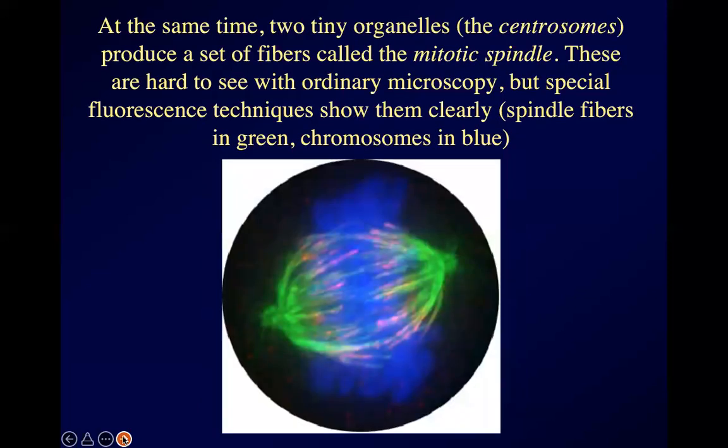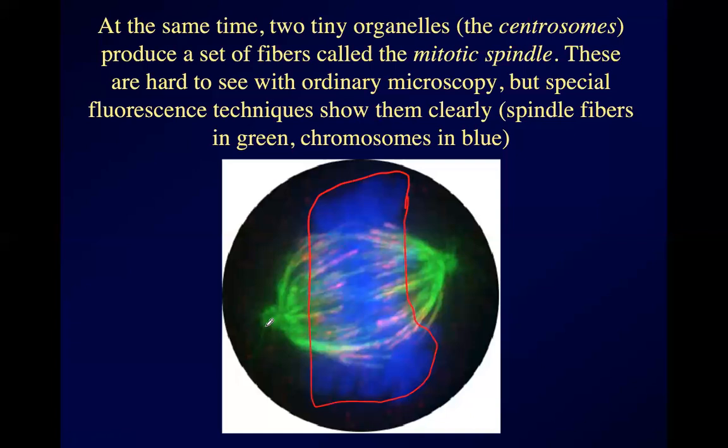Also in prophase is something going on you can't really see in the picture that I showed you, but you can see it here. What you're looking at is a cell that's been photographed with a special technique called fluorescence microscopy. We can actually do this here at UCA. We've got a confocal microscope that can make fluorescent pictures like this. And the chromosomes have been stained so that using this type of microscope, they fluoresce in blue. So all of this electric blue mass right here, that is the chromosomes.